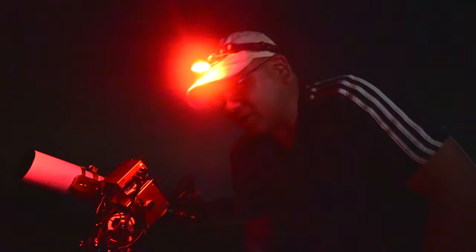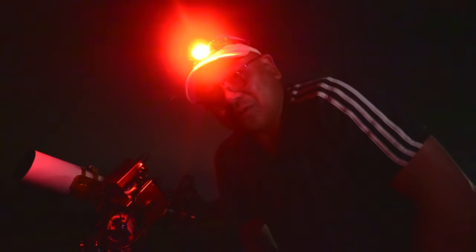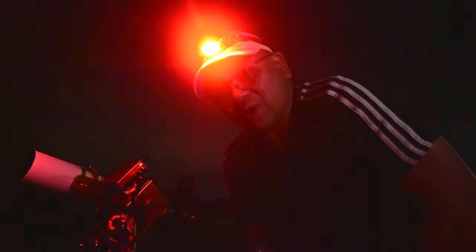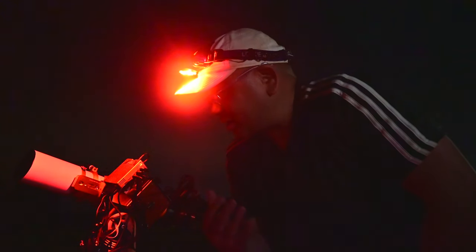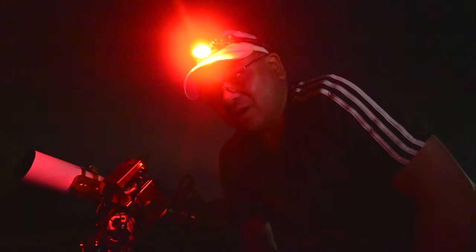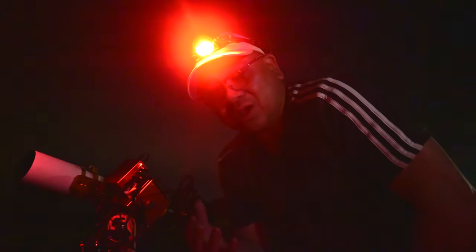And the Z73 is an amazing telescope. It's only a doublet, but because I'm shooting in monochrome and I have to focus with every filter, I get around a lot of the things that make doublets not so great in one-shot color.